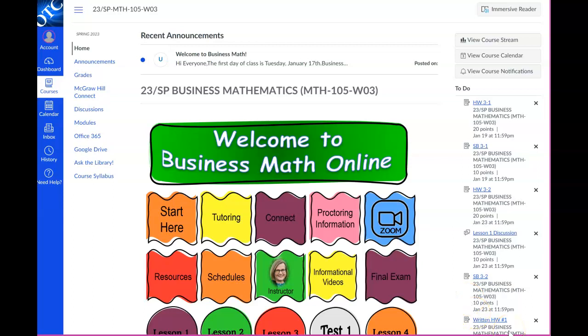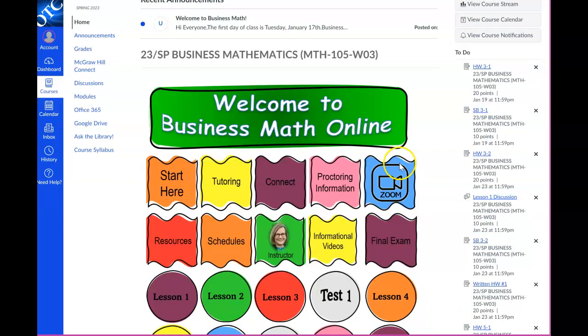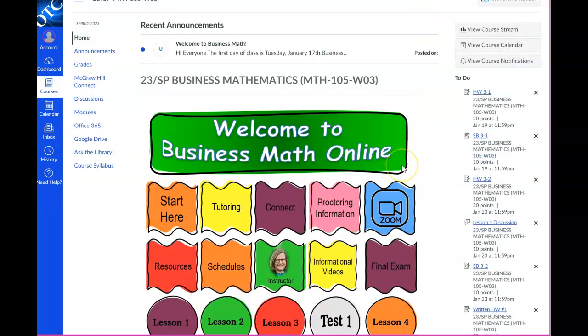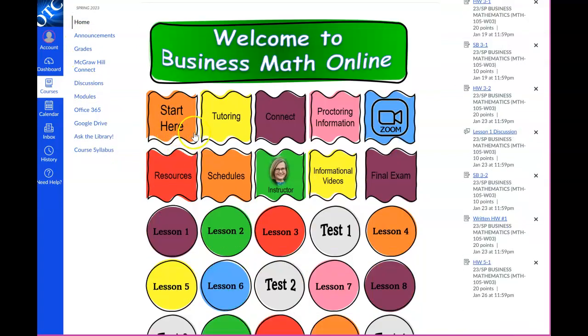I'm your instructor this semester for business math, and I want to talk about navigating Canvas and also a little bit about Connect. As you can see, I'm on the home screen right here, and I want you to set this as your home screen. We have two different ways to navigate here. We have all these links over here on the left hand side that we can use. And then also each one of these are what I call buttons. So these buttons will take you to this information, as you can see.